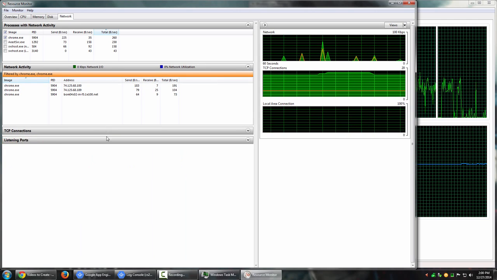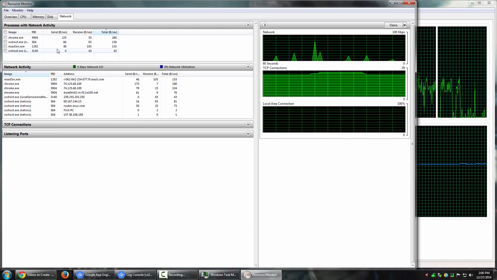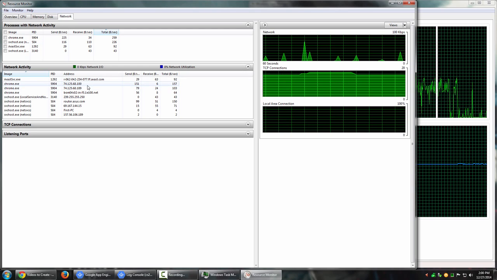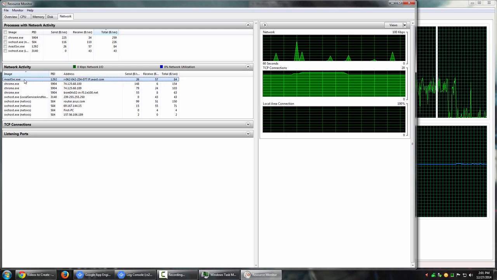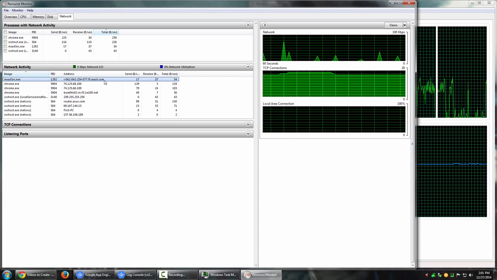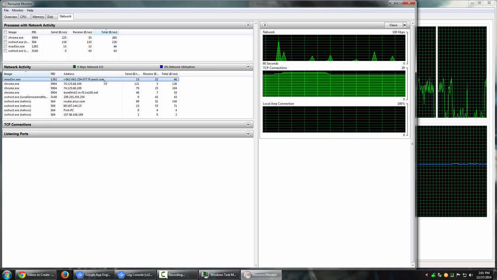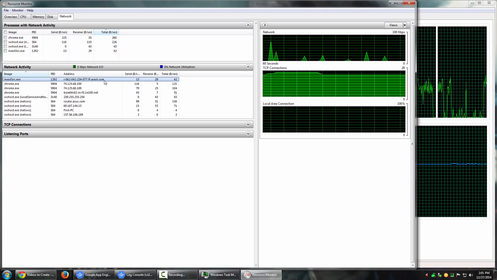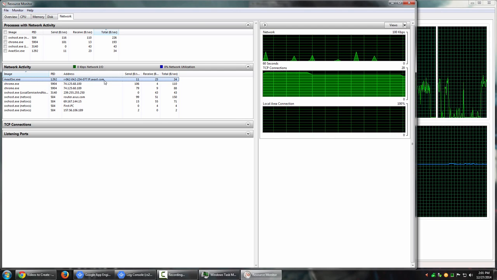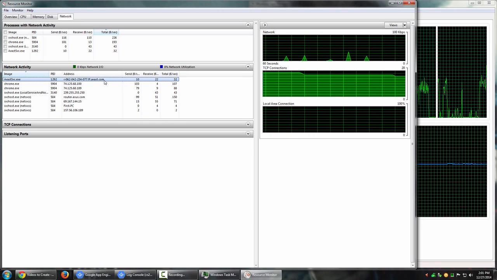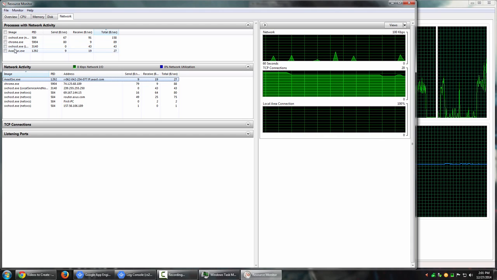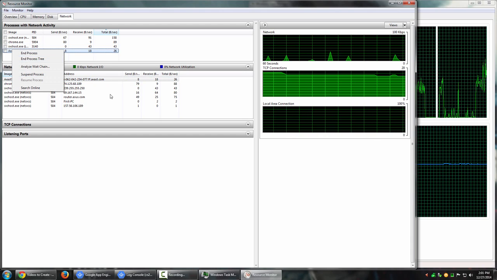So under the network tab, it not only shows you everything that has to do with the network activity, it also shows you the live connections that are currently going on. So my Avast antivirus is currently making connection to this particular address, maybe because it is trying to check any definition updates or any program updates consistently in the background. So that again shows me that something is consistently using my resources in the background, my network bandwidth in the background. So if I want to terminate this particular process, I can do it just by right clicking this particular process over here and say end process tree.